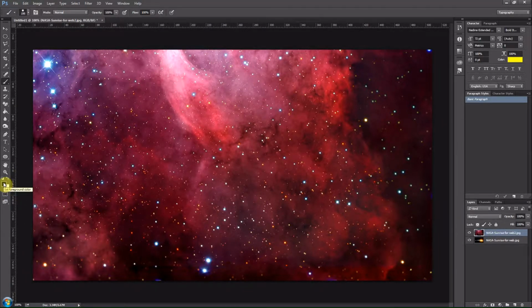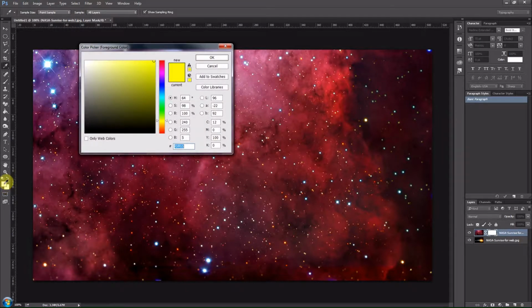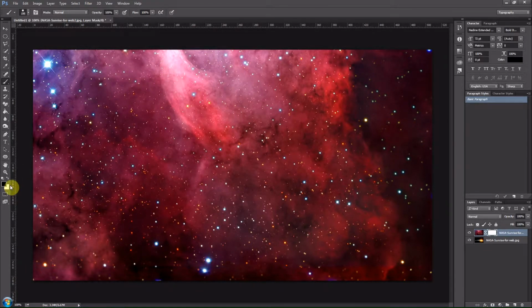Okay, so then the next thing we want to do is come over here. We want to make sure that the top layer is highlighted. And then we want to come down and click on this box that has the circle in it. That's the masking mode, and here you can see we have a masking mode. We want to be sure that this top layer here is black. So if I click on that, come up here and I want to choose black, which is right over here. Okay, and then the bottom layer should be white.